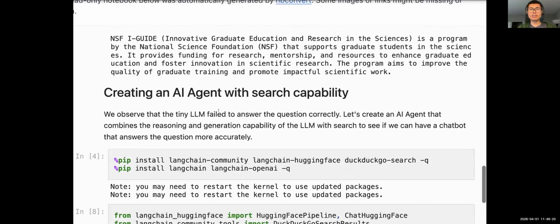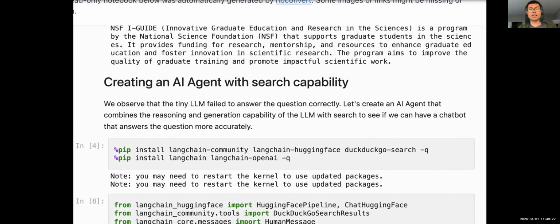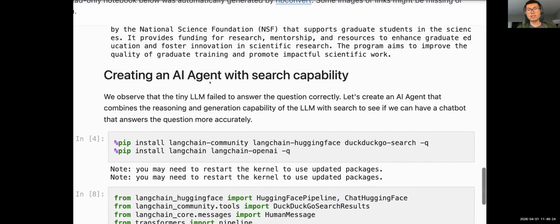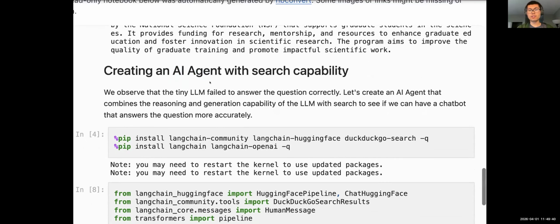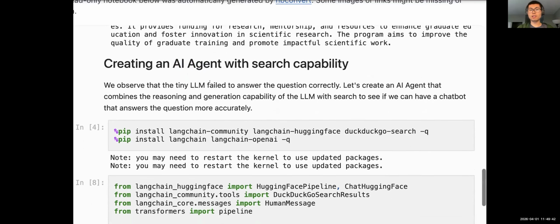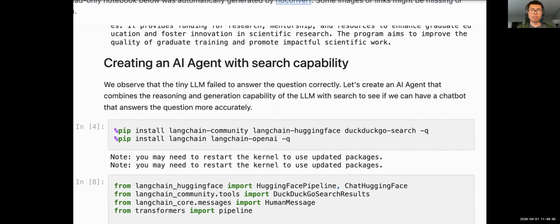To make use of that, I tried to create an AI agent. Because it fails to answer the question correctly, we give the small large language model more reliable resources, just like what we did with the smart search, although the smart search relies on the internal knowledge base, and we use different search methods like keyword search, semantic search, spatial temporal search, as well as graph traversal to fetch the reference documents.